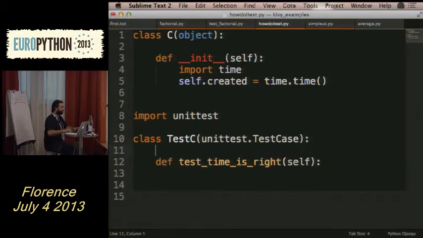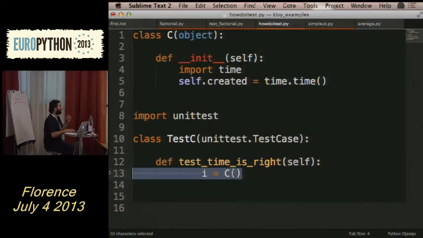Oh, this gives me the occasion to talk about something I forgot before, which is fixtures. Oftentimes, you will have to prepare some data before you launch test cases. For instance, we have a class here, and if we have to test multiple behaviors and multiple method calls to the class, we have to instantiate it in some way. And of course, we could do this in every single test, but that wouldn't be very convenient, and we would repeat our code, and if we changed, for instance, the signature, we would have to change it in maybe a dozen tests.